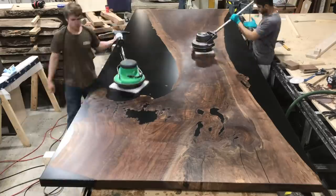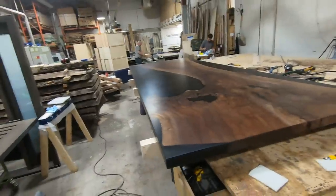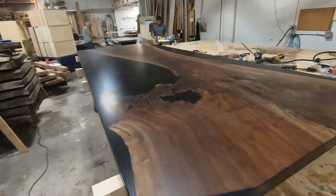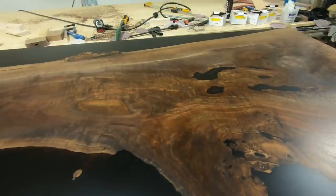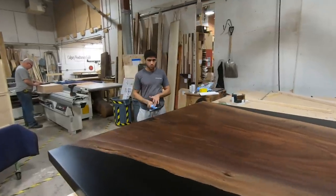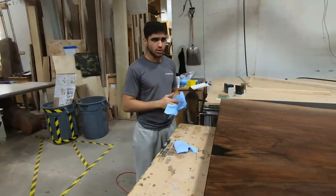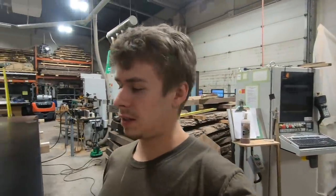After like two days straight of just solid sanding, Sagar and I got the first coat all done. Here's the table all finished up — we're going to leave this to dry overnight before we keep moving forward on it. Look at the detail in this grain. It took a very long time to get all the sanding scratches out — that time-lapse you guys saw of us sanding was just 120 grit, and 120 grit took forever — basically five hours. But that's really important: the better job you do with your lower grits, the easier it's going to be for the higher grits. Now this will sit overnight. We'll probably flip it over in the morning, do some coats on the bottom, and then by Friday we're going to be delivering this piece.